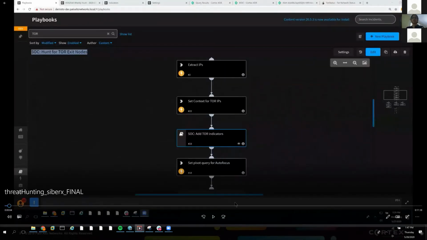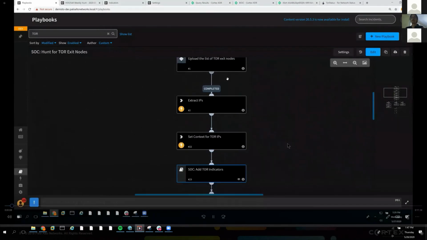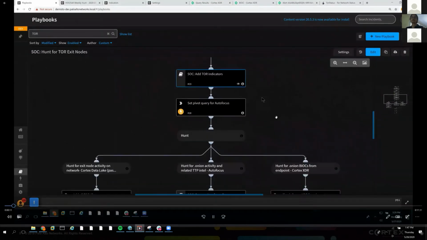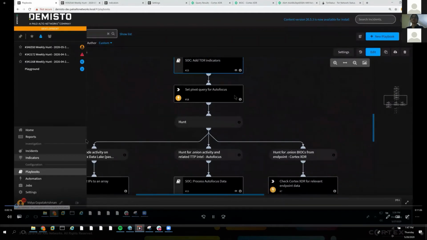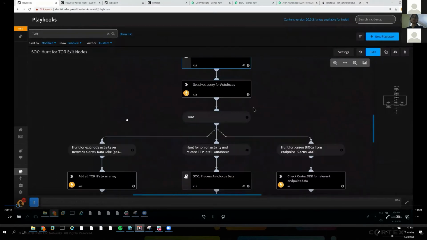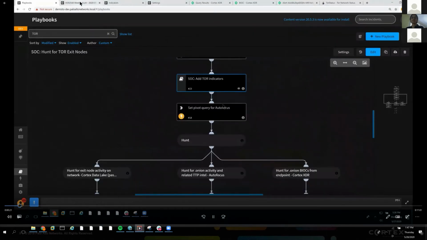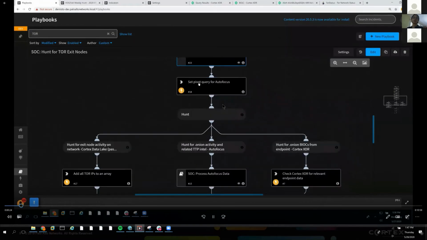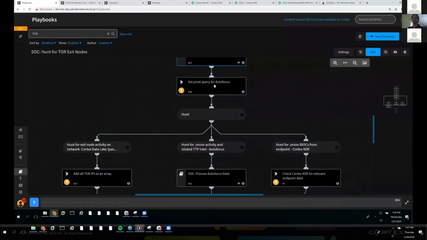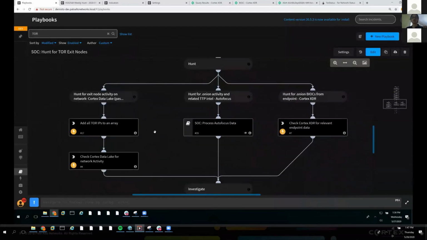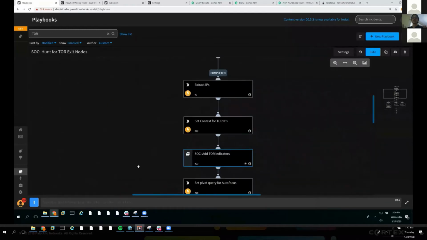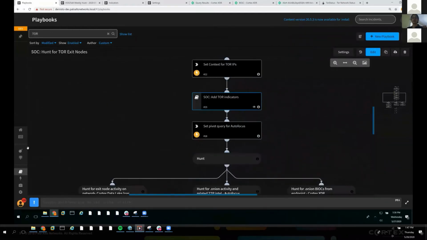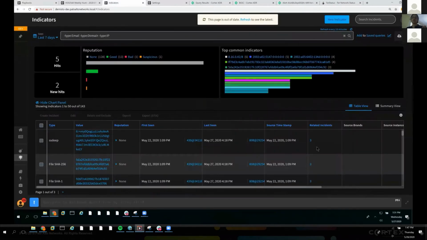So this is the playbook that we have, developed on XOR. As I just told, it's going to take the Tor indicators from manual inputs. It's going to preset some of the metadata, and once that is done, all of the inputs that I give are going to sit on the indicators database, which I will also show you. And here, once you get all the relevant data sets, you analyze, and you can also run investigation and remediation playbooks against the incident.